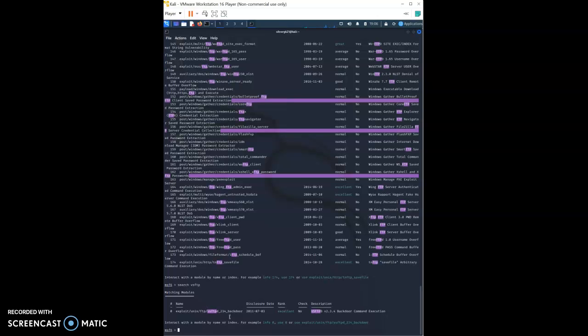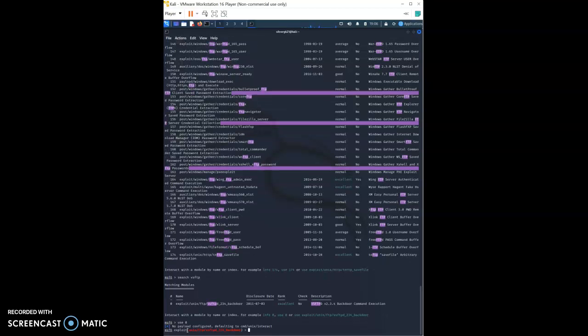Okay, perfect. So now here, this is what we're going to do. We're going to use this exploit, unix/ftp/vsftpd_234_backdoor, and it's a backdoor into the Metasploitable box. I could copy that, or you can just put 0. It's going to load that for me. No payload configured. All right, that's fine. And as you can see, the exploit is loaded because it is in red here.